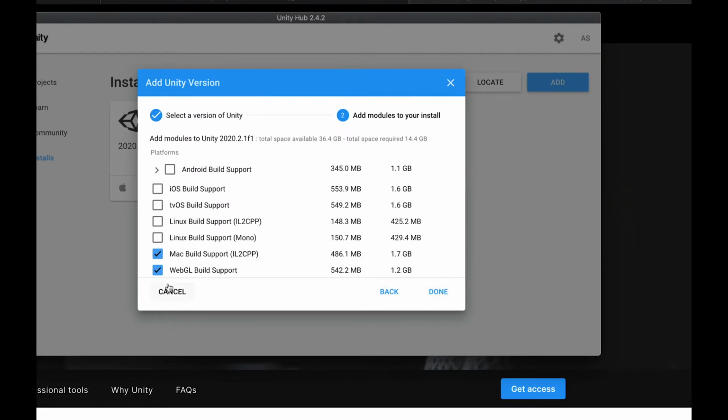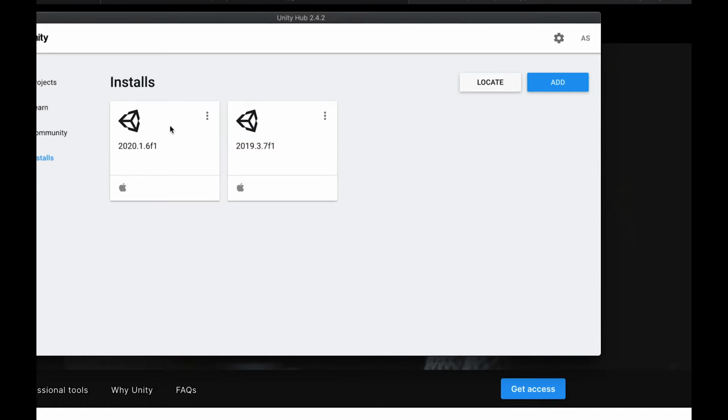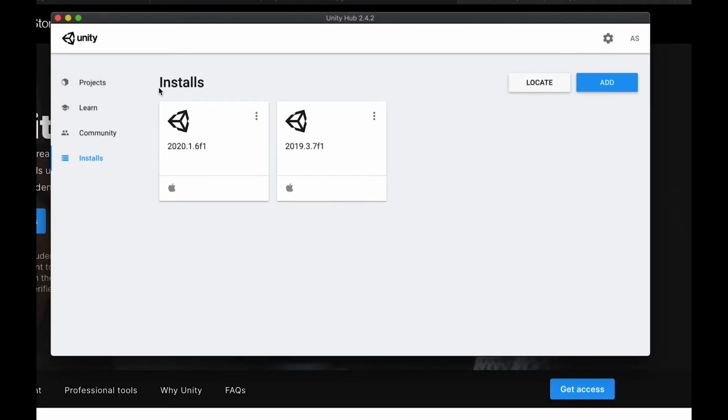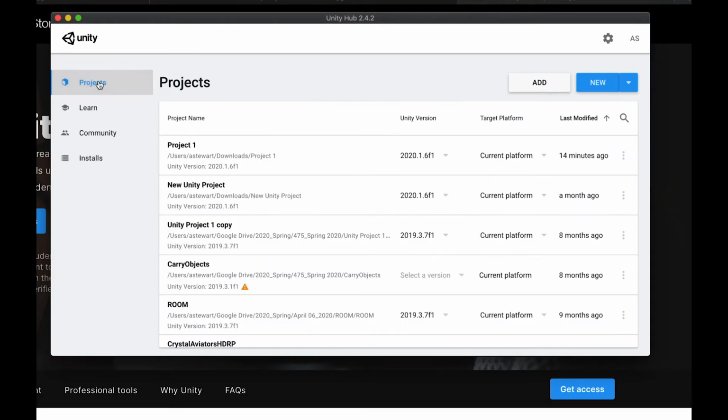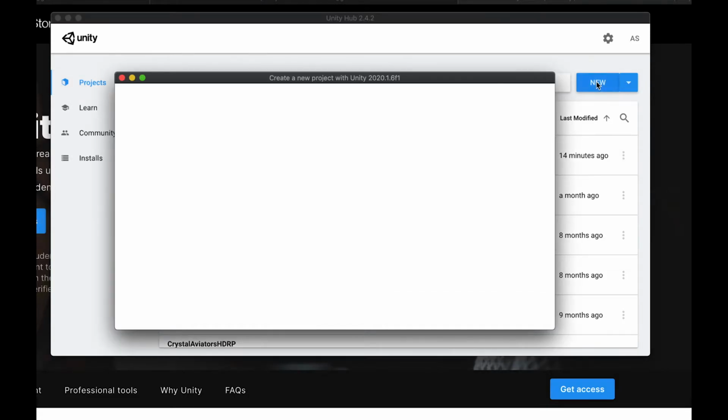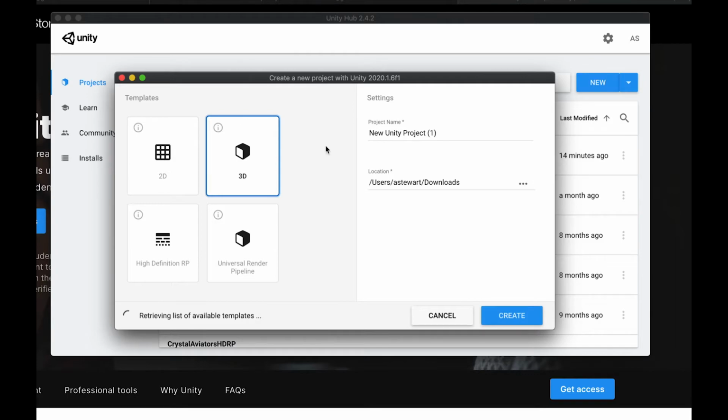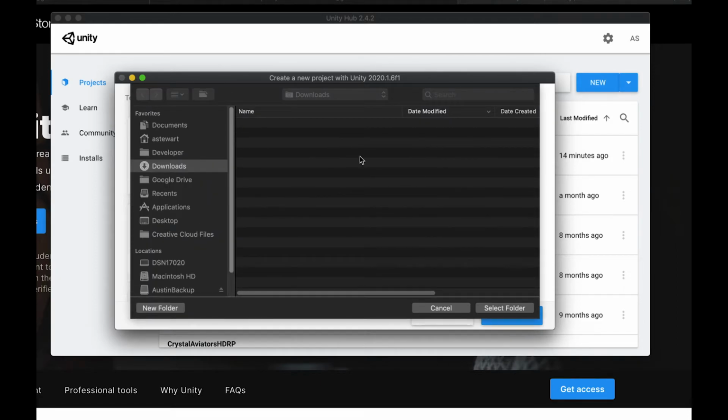Okay, so I'm going to go ahead and hit cancel because I'm not going to do that. And then to open a project or to create a new project, I'm going to go to Projects. I'm going to go to New. And when I do that, it opens this other window and it asks me what I want it to be named and where I want it to be stored. So I'm actually going to change this from downloads because that's not where I want it.